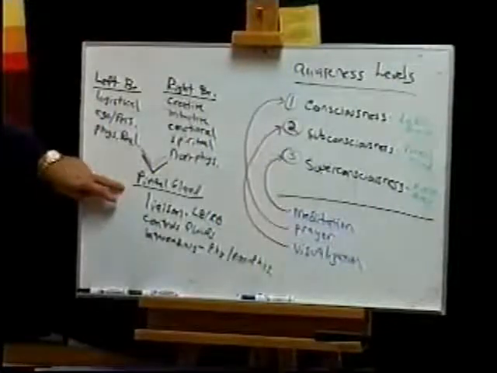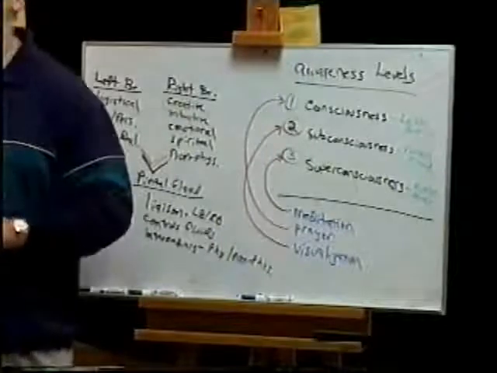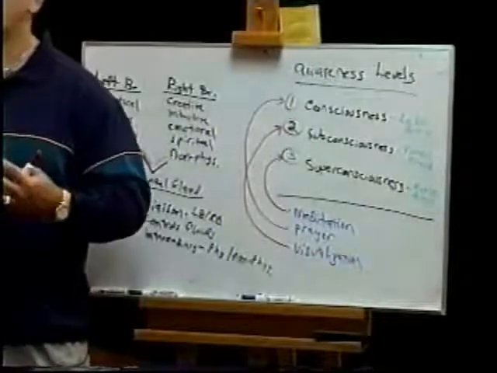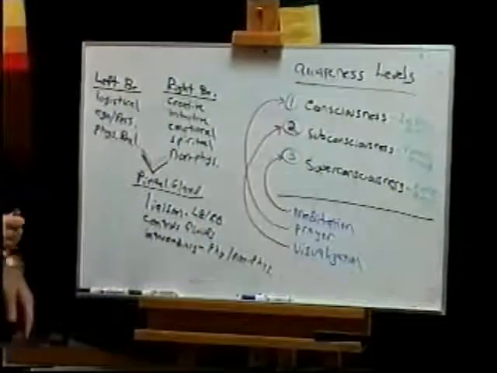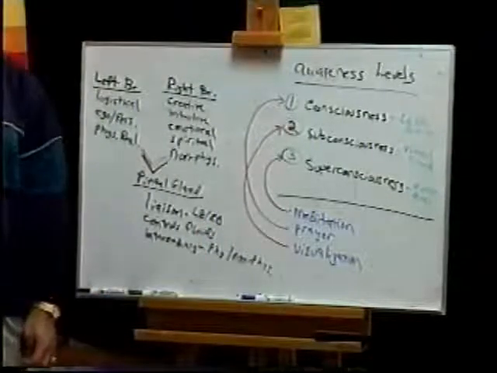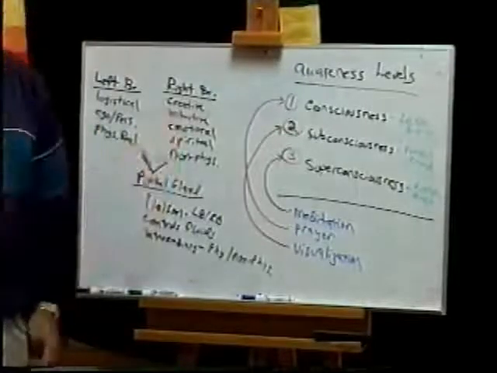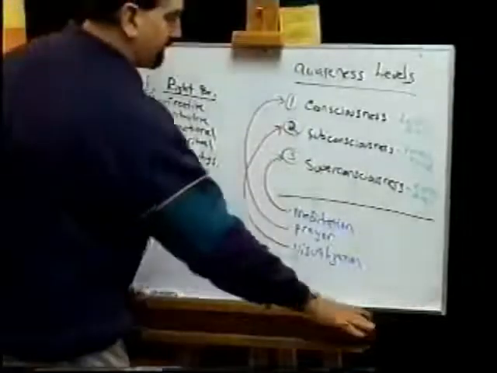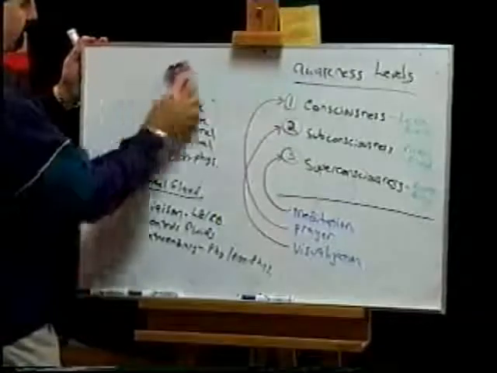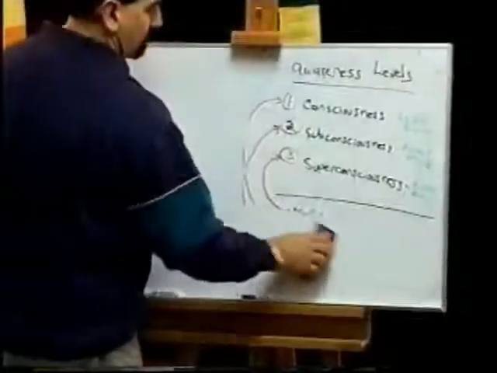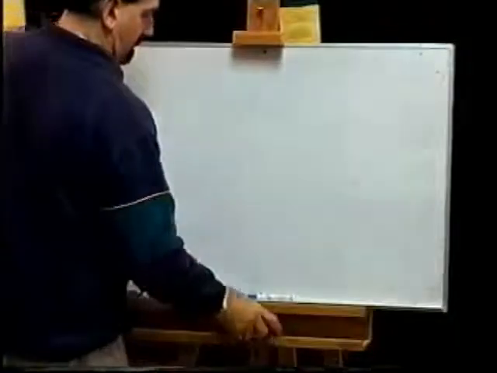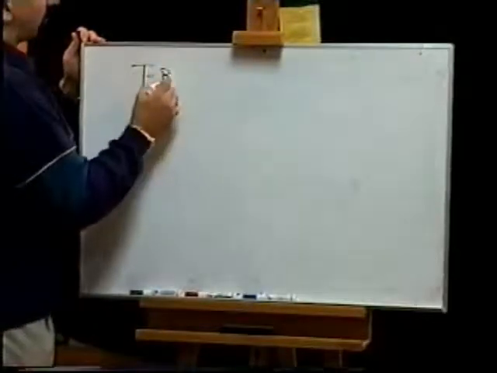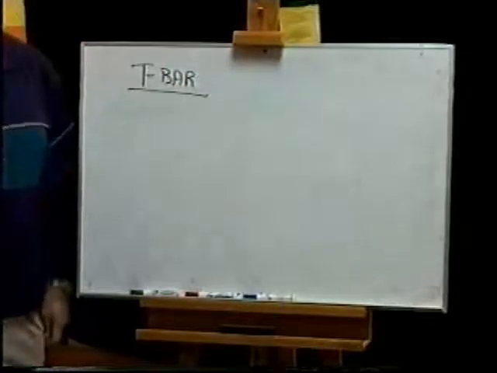Now, the pineal gland has a symbol or an archetype that it projects out into your energetic web or aura that is a symbol that balances these two hemispheres of the brain. May I erase this so I can show this to you? And this symbol is called a T-bar. How many of you have heard of that before? Yeah, you've heard of it? Okay.